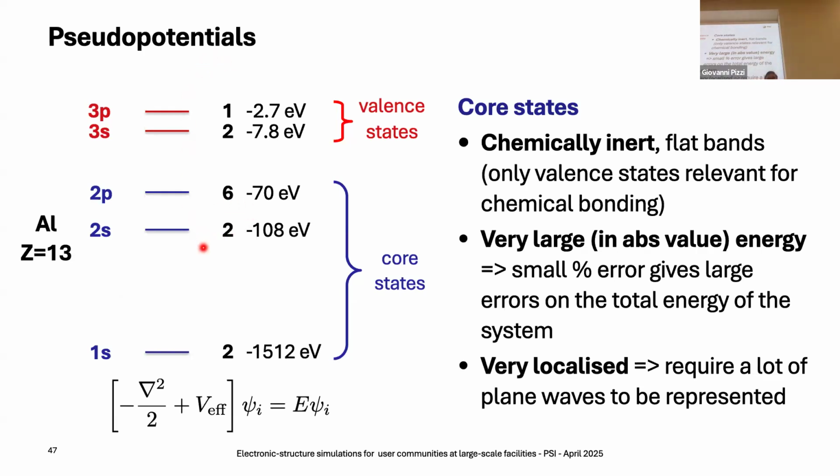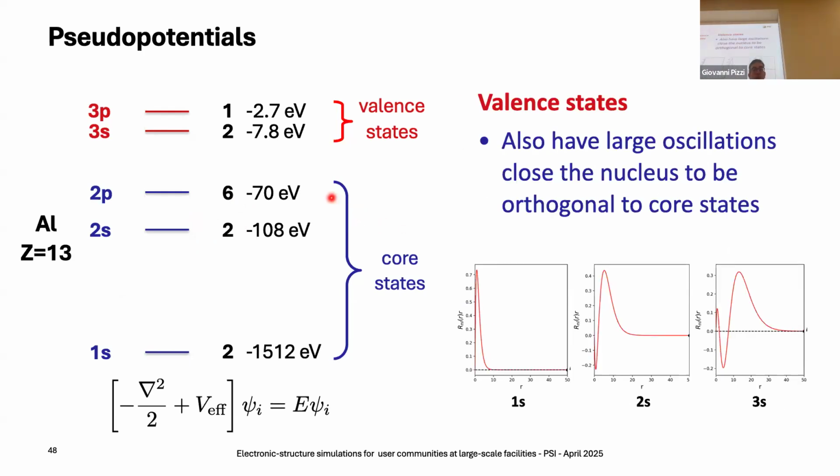And the other point is these states are very localized, okay? And I can show you here. Not only are these very localized, but these states also have high oscillations because we decided to use an orthonormal basis set. So the 3s here has to be orthogonal to the 2s and the 1s. If the 1s has a very sharp peak here, the 2s has to have an oscillation here in order to be orthogonal, so that when you do a multiplication, the integral is 0. And the 3s has to be orthogonal to both.